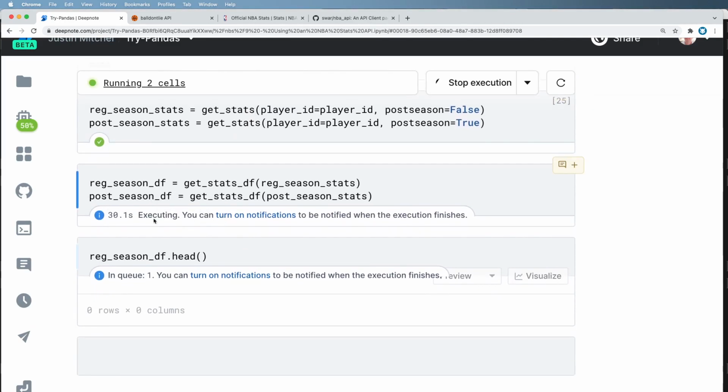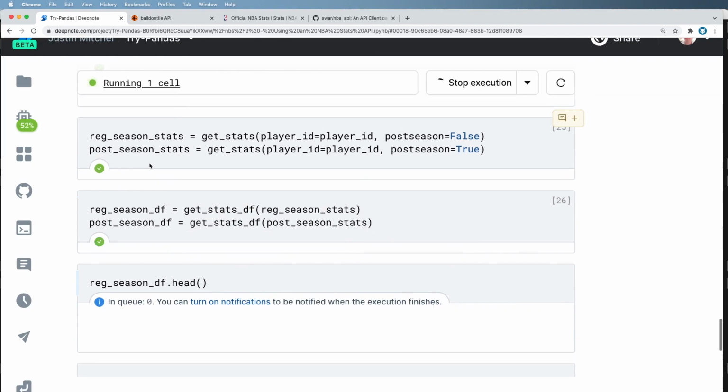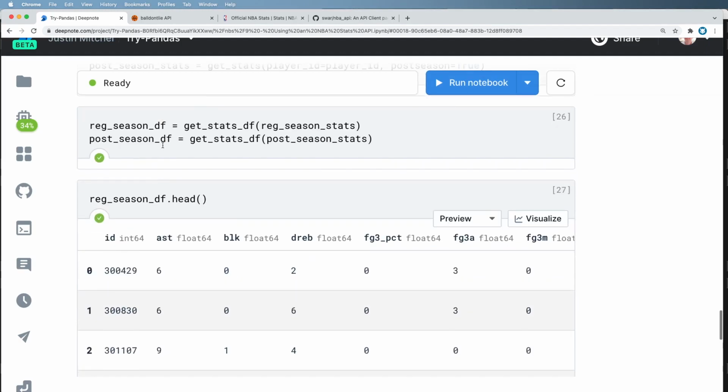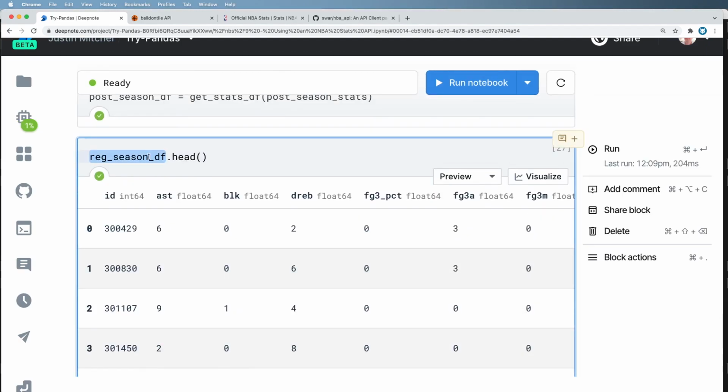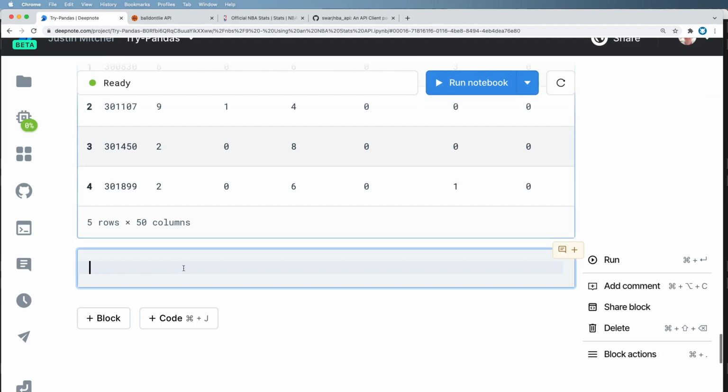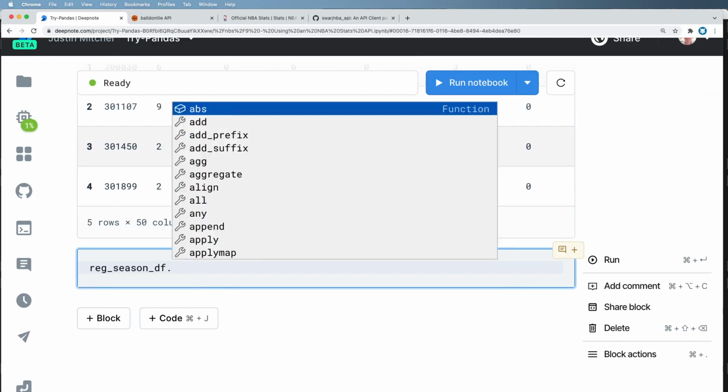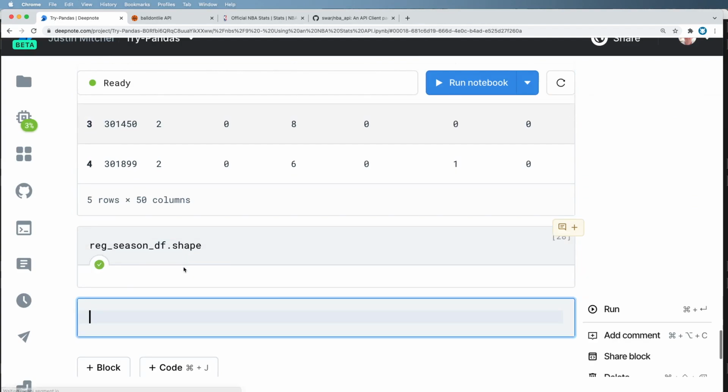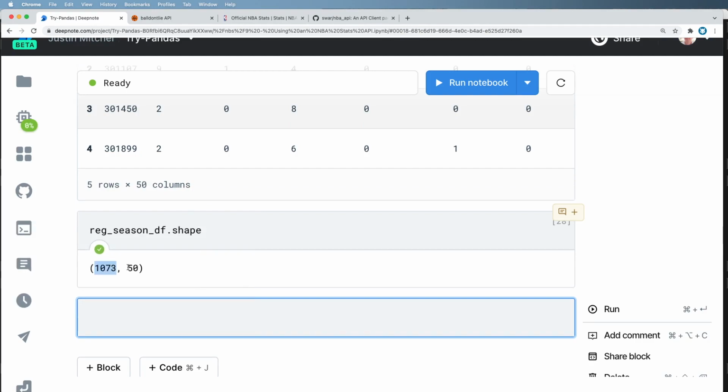But I think this should work just fine. I don't think I'm asking for that many things based off of this particular user. In fact, I think the stats are already showing that I didn't ask for that many things. So let's go ahead and take a look at how many games are in the regular season for this player, or for Michael Jordan. In this case, it says 1,073.